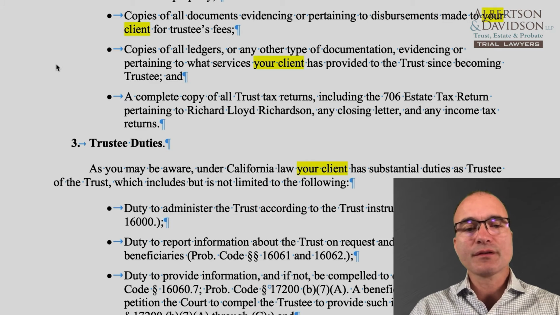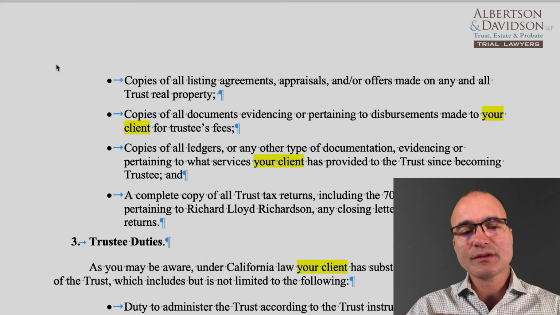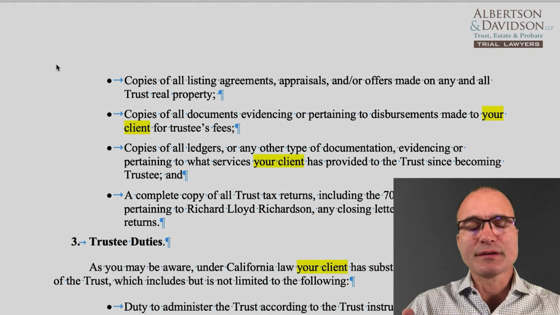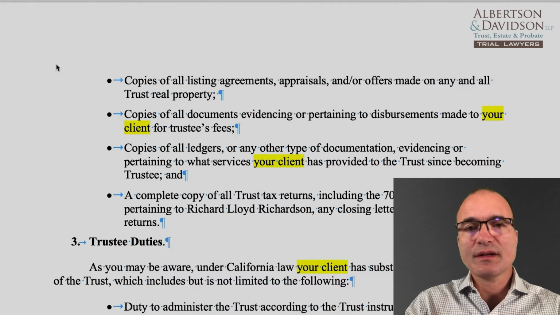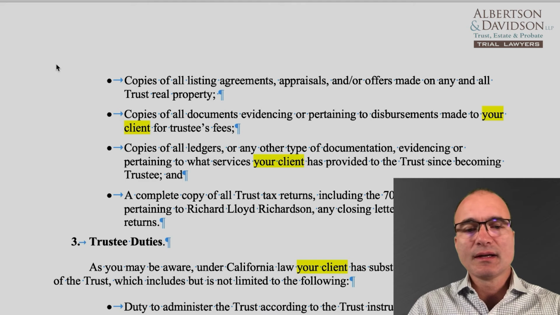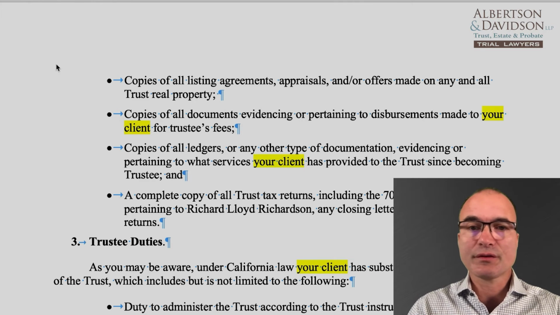So this is kind of a quick list of financial information. In some cases, we'll go more in depth. So for example, let's say the trust owns a closely held business, a plumbing business. Well, then we want to see documents showing us what's going on in the plumbing business. What are the accounts? What are its assets? Things like that. So if somebody owns a boat, we want an appraisal of the boat. Has it been sold? If so, for how much?